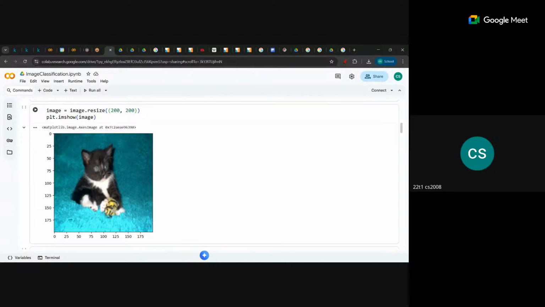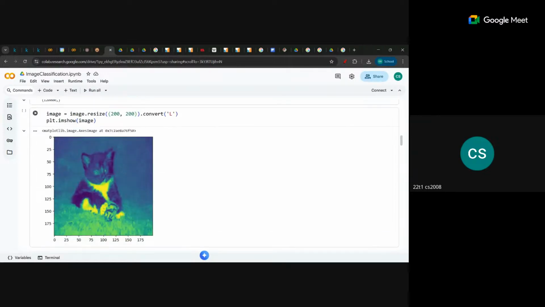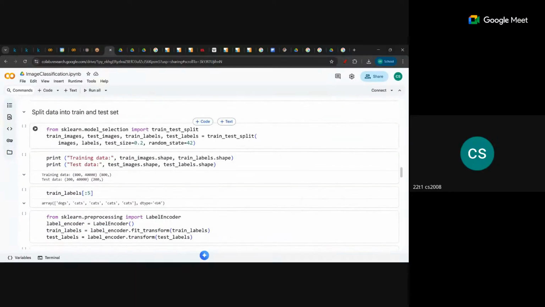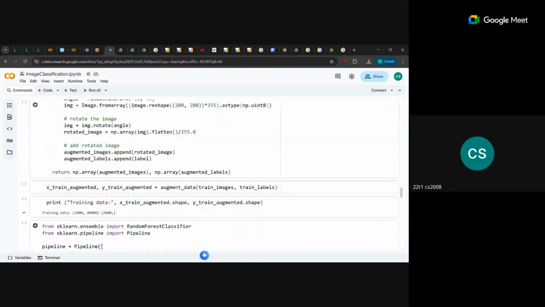It doesn't know that it's the same image in a rotated way. So it doesn't overfit on the same data, and we have more data to train on for better improvements. So that's what augmentation is.